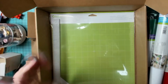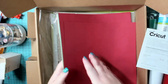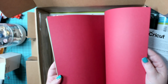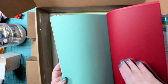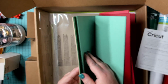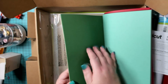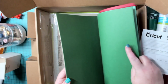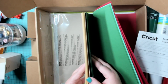Oh my gosh. Okay, let's take these off. There's 24 sheets total. Oh, we have 2 colors of red. There's 2 colors of red. We have kind of like a minty green, kind of like a light teal, like it kind of has a little bluish in there. And then we have 2 colors of green. So we have the brighter green and then the darker green. And we have cream.